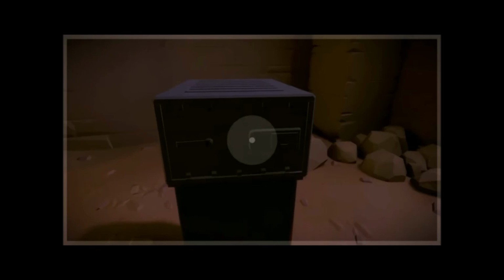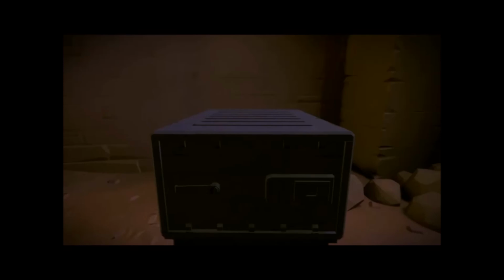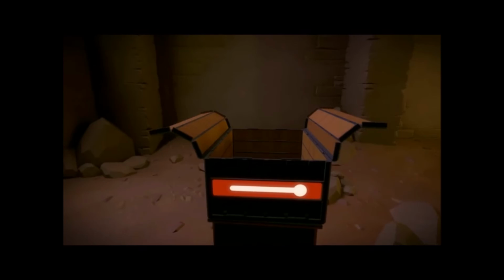So, let's see what's this. I don't know. Am I supposed to just activate something on it? Is there a use key? Oh! What's inside? Okay.